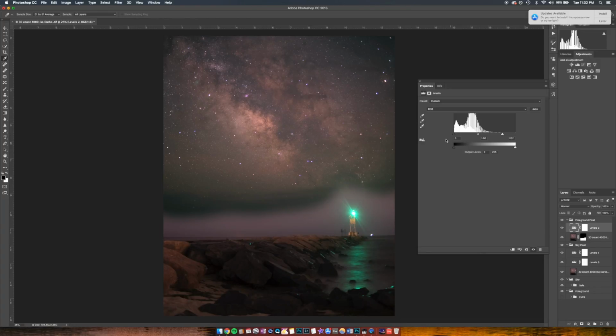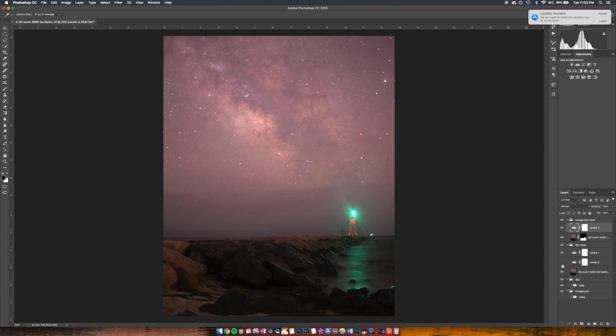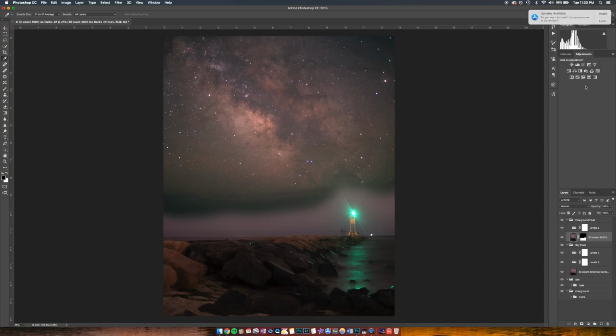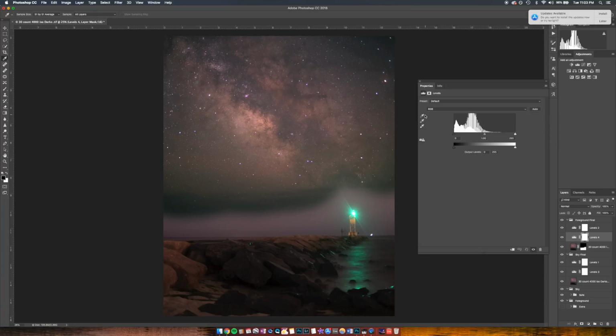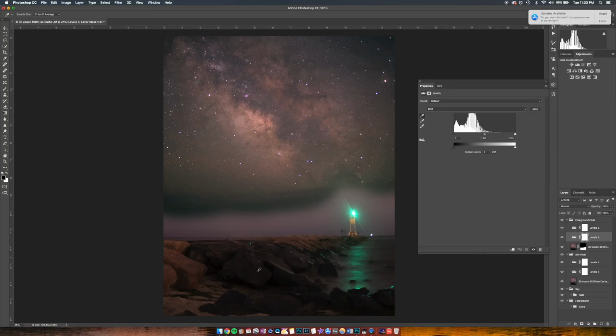I don't really want to do anything like that there because there are probably shadows there which are not all the way. Oh, oops. So, the reason that I did this on two is in case I have a problem with one of them, I could just remove it. So I'm going to do the same thing here. Get a second levels, and I'm going to open a black point. Going to go 35, 35, 35, and that's right there because I don't want to be perfect black. I want to be like grayish.